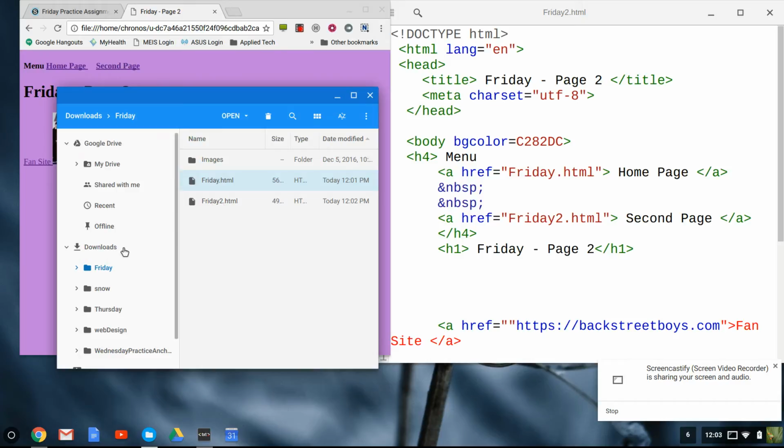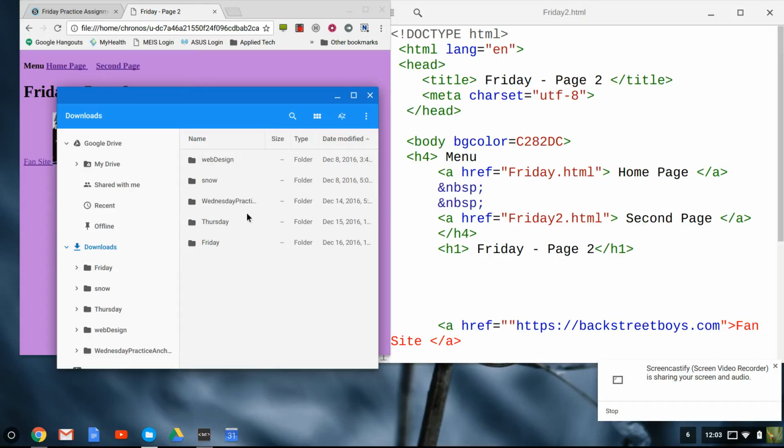So I have to go back to downloads. So that way I can see the Friday folder on the right-hand side. And I'm going to zip. So I'm going to right click or Alt and click on my mouse and then zip the selection. And because I know this is the new one I just did, because it's today, I'm going to hand that one in. So make sure you're zipping the file that you just altered. And then hand that in for Friday.